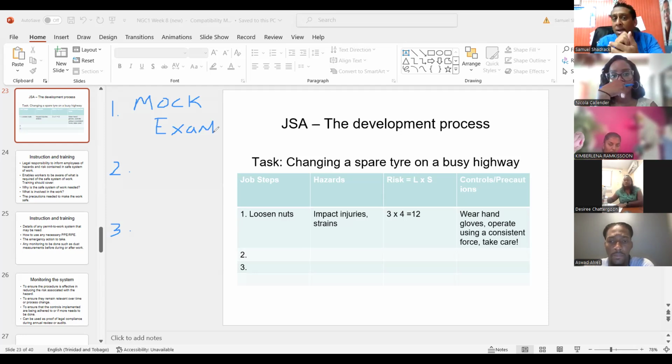The only thing is that they require a mock exam, and they have used it for a couple of reasons. I want to say this as fast as I can, and you could write it down. One of the reasons is if somebody was suspected of plagiarism, they call in the mock exam, right? NEBOSH has Turnitin software, not too sure if you know that. I mentioned that in orientation, right? The Turnitin software rates a percentage of plagiarism.